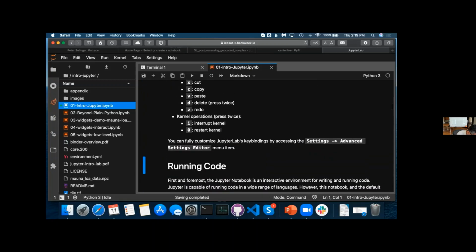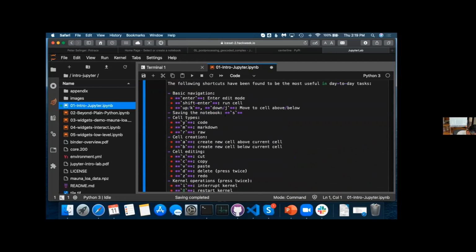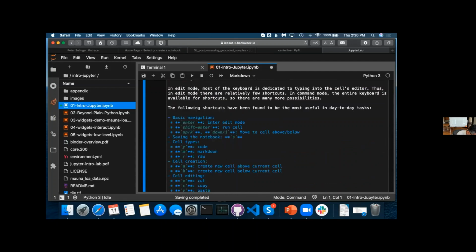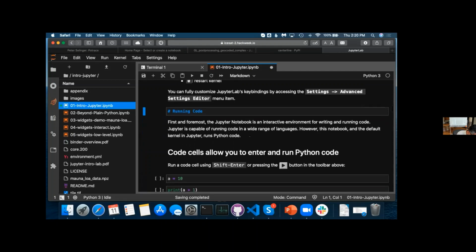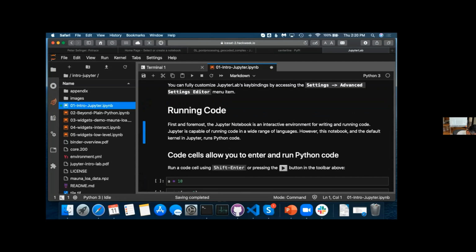So on this cell, if I use the M button, you see it's Markdown. If I do Y, it's code. So it's super handy. If I do shift enter, it actually renders it for you. And shift enter again here.